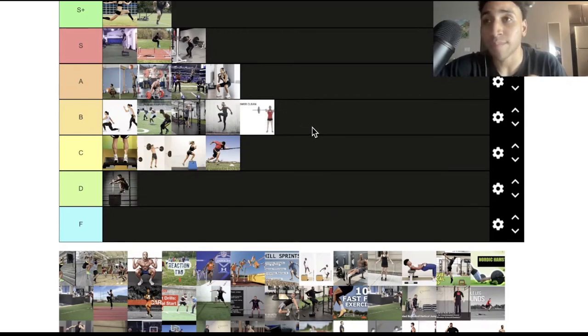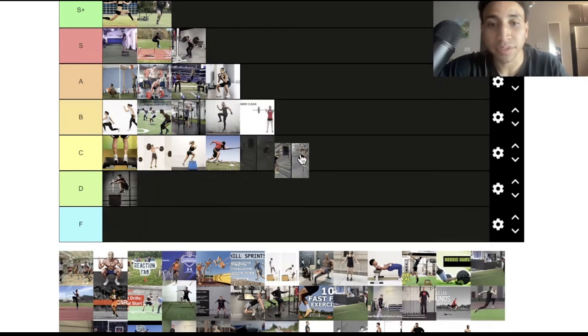In the research, it says you need to hit 90% of your one rep max to get max explosiveness gains. And the reason you're getting max explosiveness gains is because of max intent, which helps with motor unit recruitment and rate of force development. You can get max intent in so many safer ways with the same exact benefit. This is B tier. I'm about to put it C tier because now I'm ranting and I'm starting to get irritated. But we're going to put this B tier because it's better than high snatch.